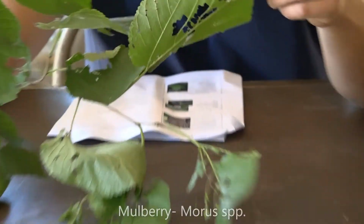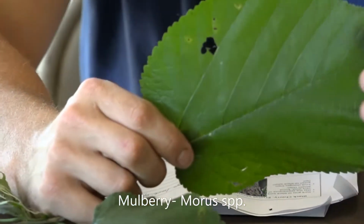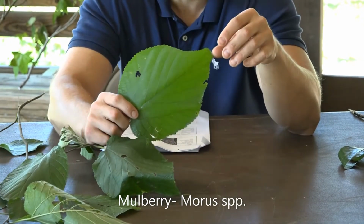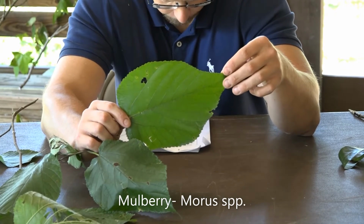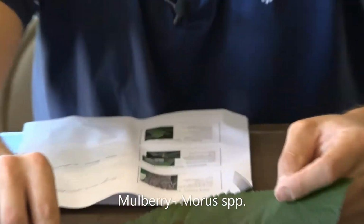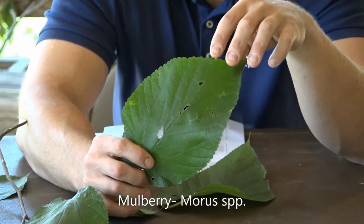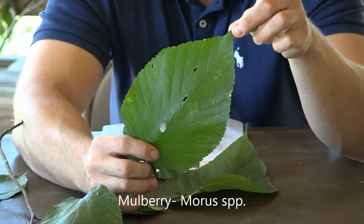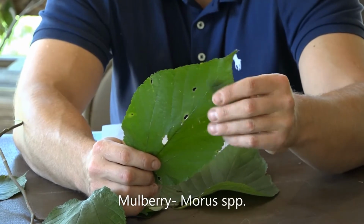Up next, let's look at the mulberry. All right. There's several different species of mulberry, so we're not going to get too species specific. So some general characteristics of the Morus genus are going to be that the leaves are roughly 3 to 5 inches long. Okay, you can see this is a larger leaf, 2.5 to 4 inches wide, and it can have one lobe or it can have many lobes. Okay, you see all these aren't really lobed, but there can be lobes in some of the other species and even the same tree. You're looking at the margins. They're going to be tooth margins, have an acuminate tip again. When you feel the leaf itself, it is rough to the touch, very rough.